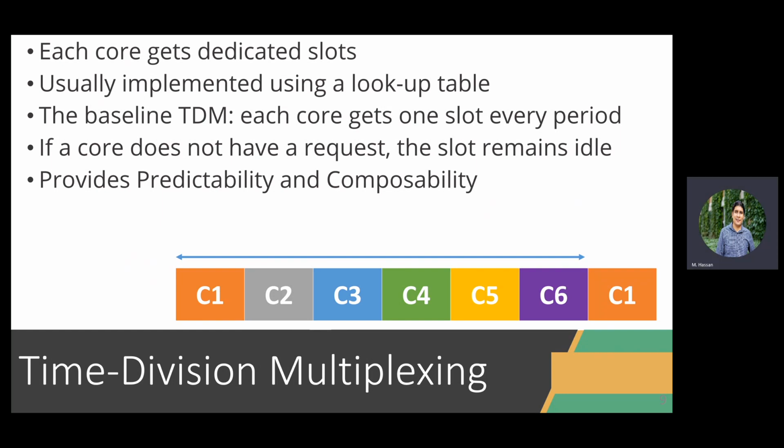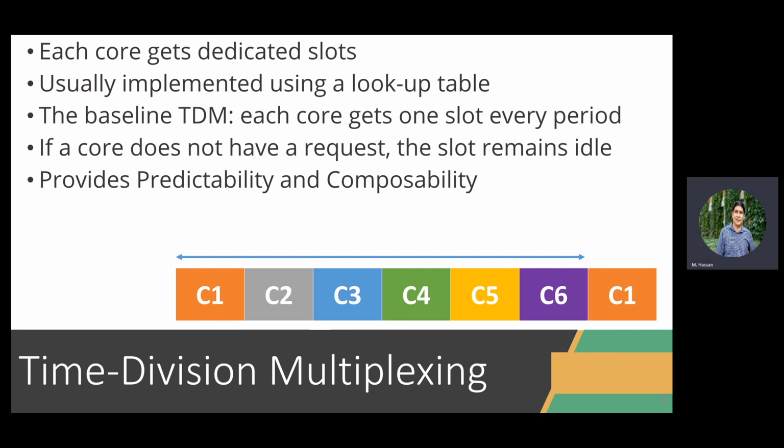One of the predictable and very common embedded system arbiters is time division multiplexing. And it's also very common in communication systems as well. So I would assume you might have discussed TDMA in one of the communication courses. So why is TDMA easy to analyze for embedded systems? Because, well, it's a static scheduler, right? You already know the schedule beforehand. In a simplistic view, each core gets its own slot. And usually this can be very easily implemented using a lookup table. Because it's static, I have a lookup table that says, well, slot 0 core 0 is running. Slot 1 core 1 is running, etc., etc. So you can see here an example schedule. I run C1, then C2, then C3, then C4, 5, 6, and then C1 again.